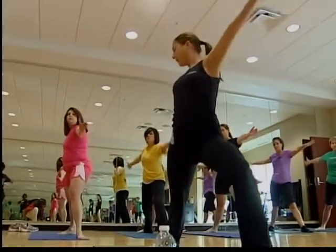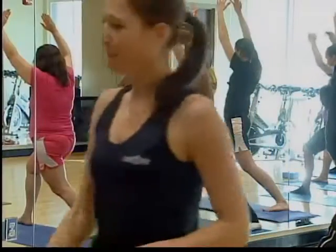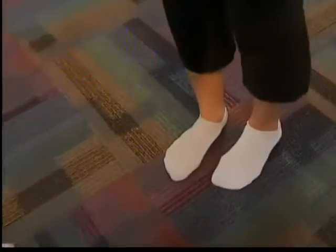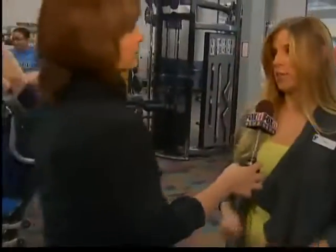You also want to make sure that it's fitted so that when you're doing certain poses like downward dog, you don't want your shirt to fly off. Yes, so you want it to be somewhat fit. You want to have socks. You will not be wearing shoes in the class, so make sure that you have some socks. You might want to put those on at the end when you're cooling down to keep your feet warm.